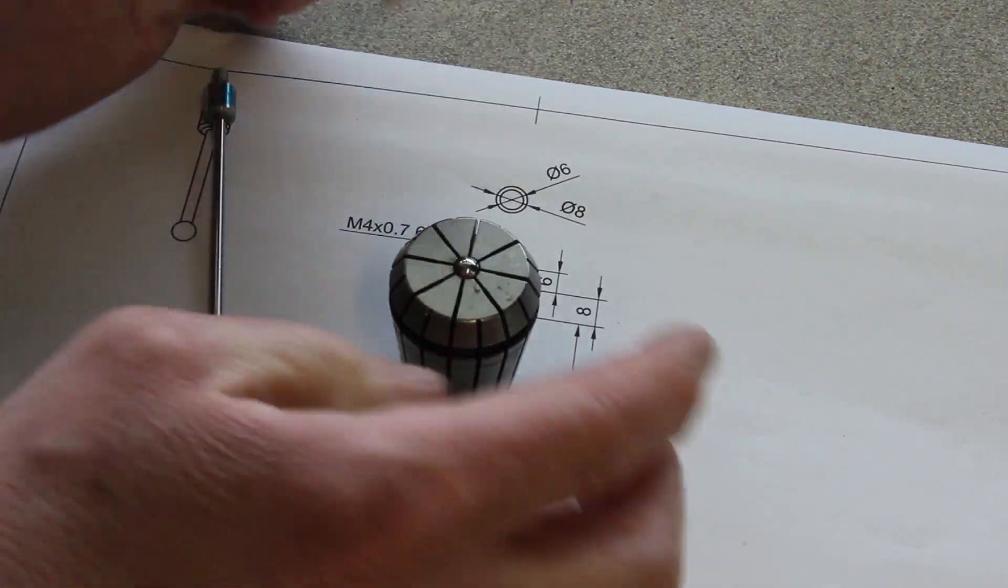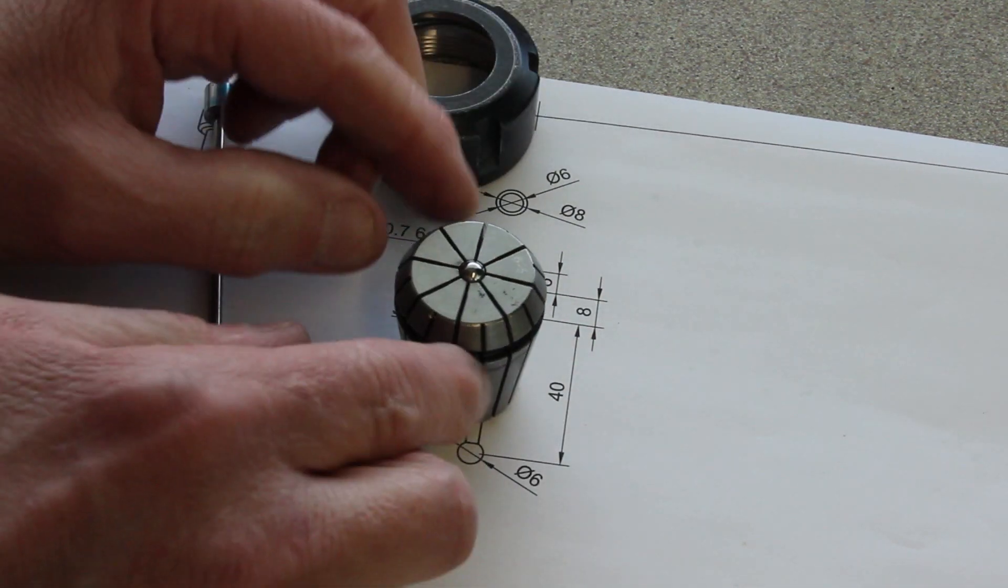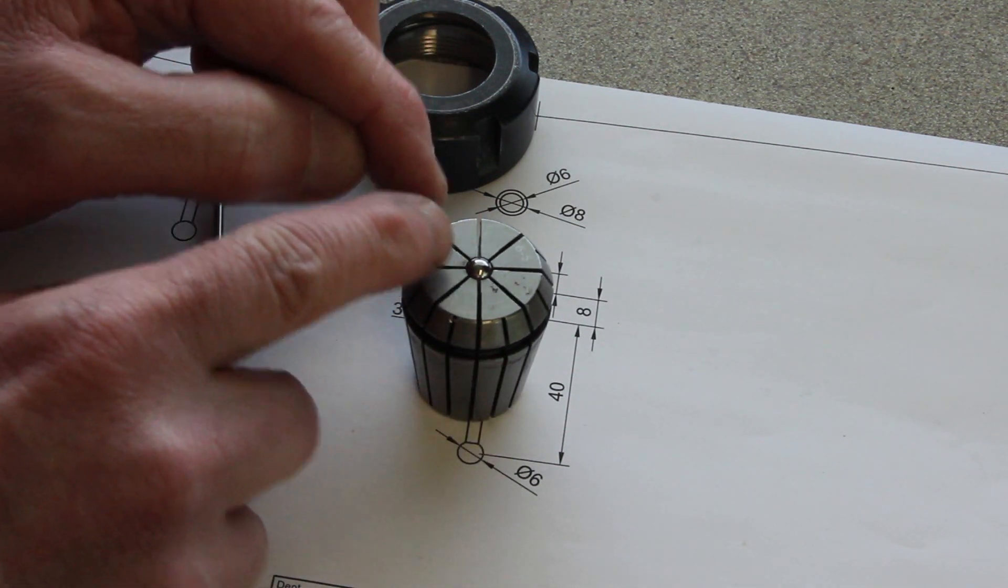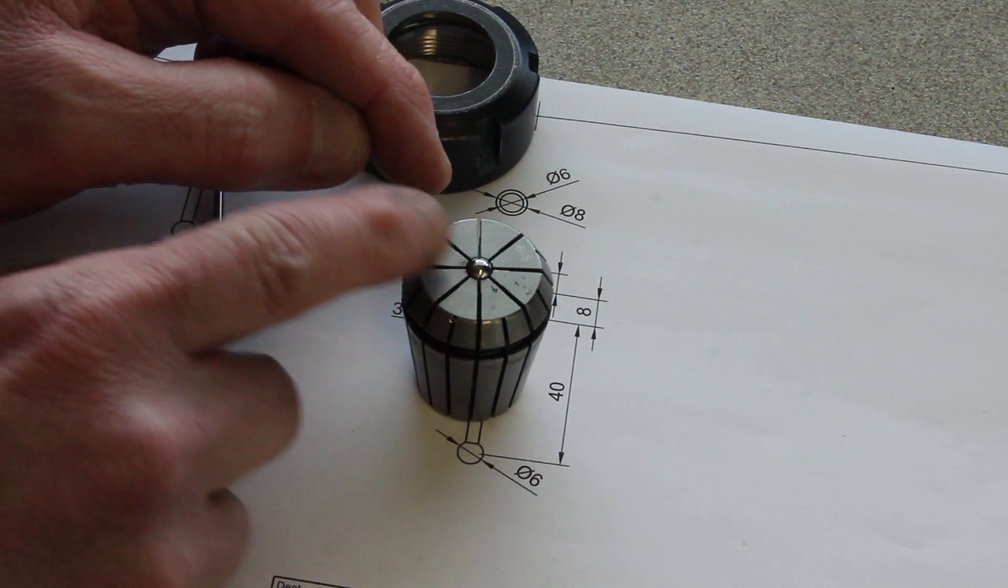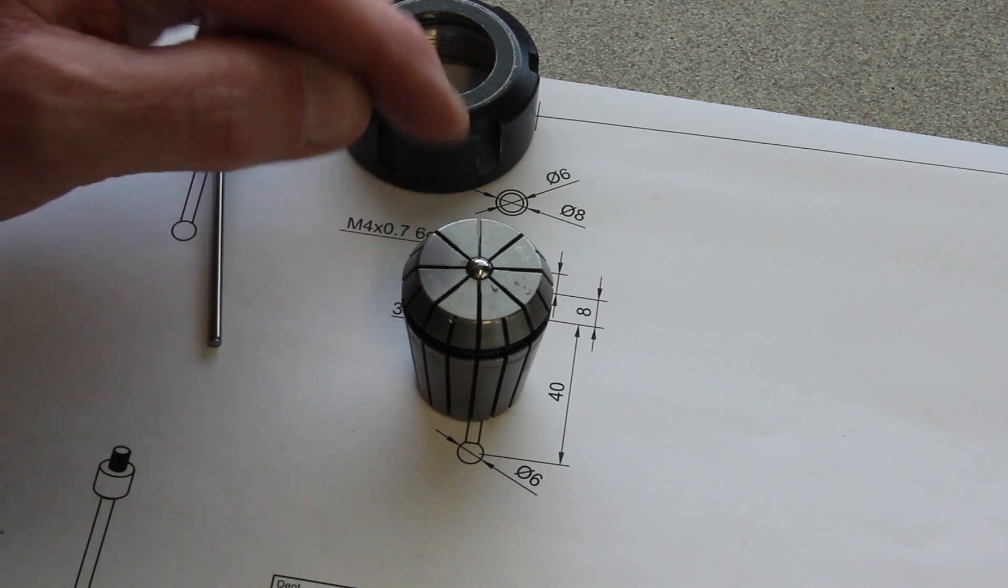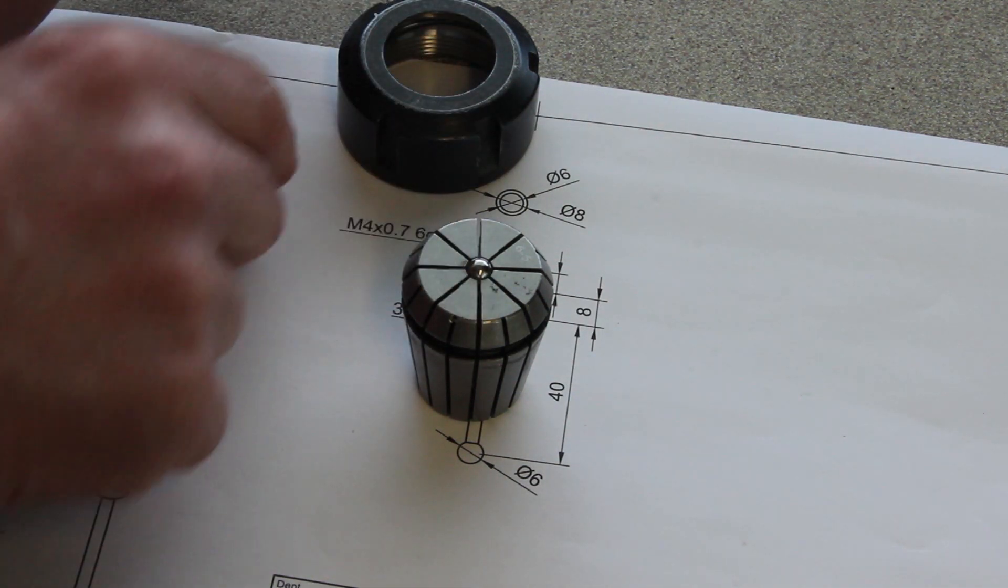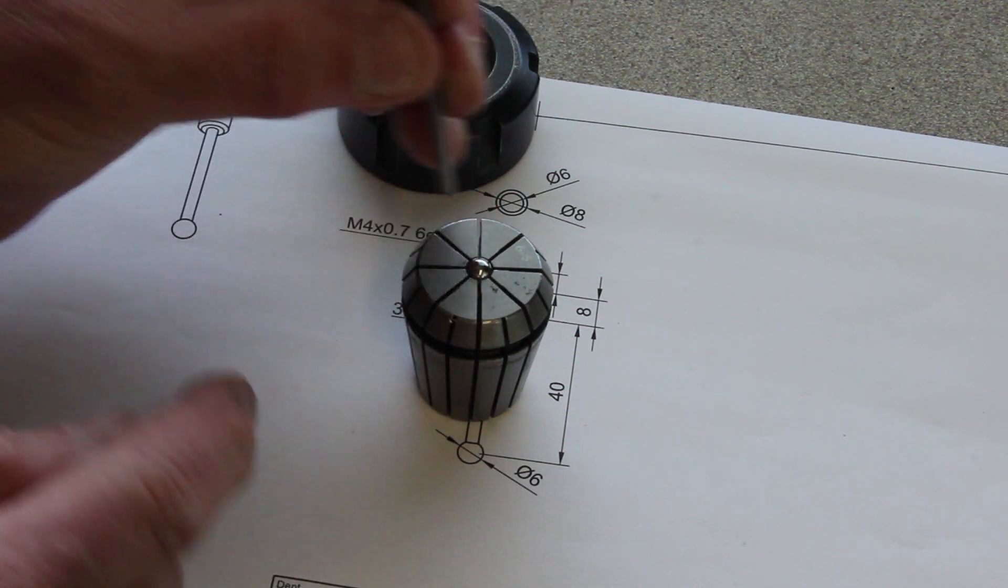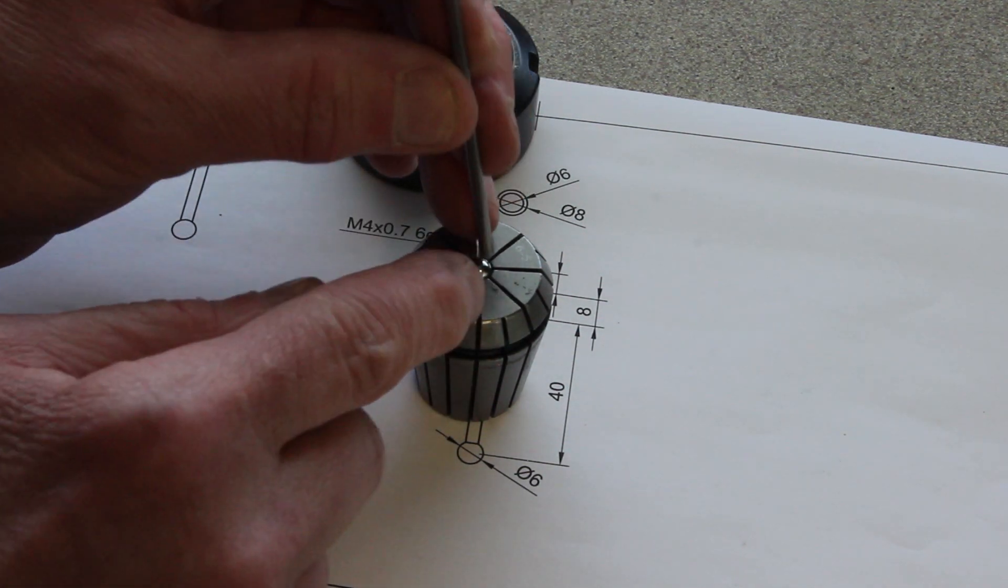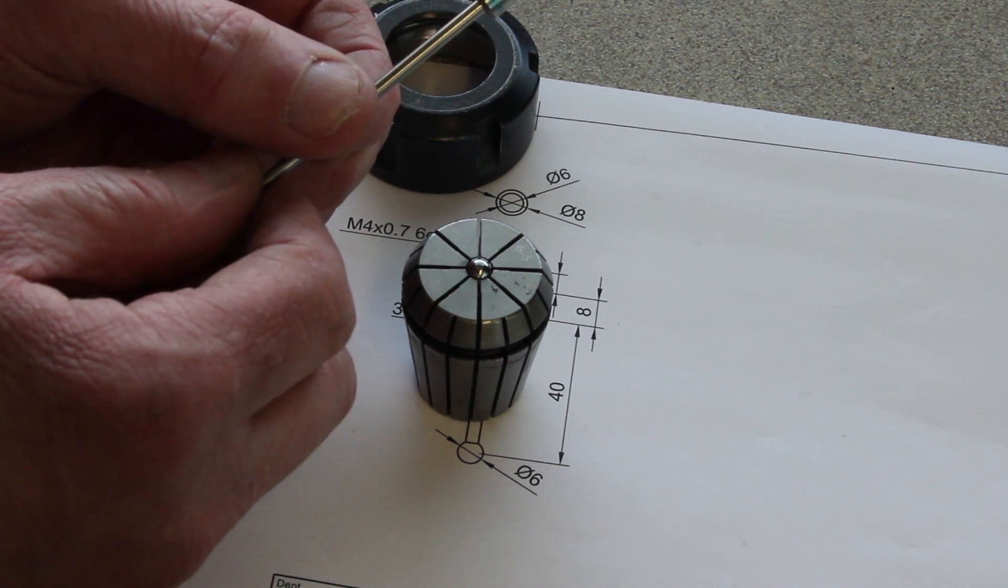And then I'm going to push the ball in on top of that. Now that's the setup. Of course I'll have to take them out and put this on first, but then I think I'm going to flatten the end off and then drill it and open it up to the same three millimeter fit that I've got here, so I can then just push it in and lock tight it in place. That's the theory, let's see if it works.